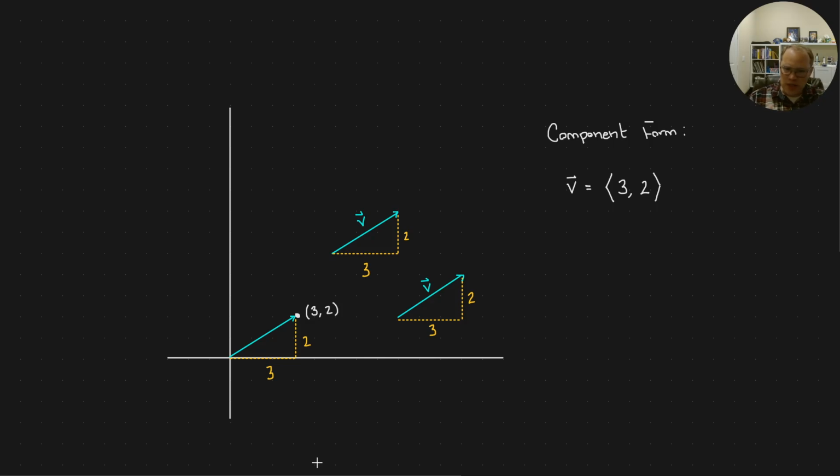If we don't have a good reason to draw the vector somewhere else, this is usually where we draw the vector, with the tail of the vector at the origin. And it makes it real easy to determine the coordinates, because the point the tip is at will always have the same coordinates as the coordinates of the vector in component form.